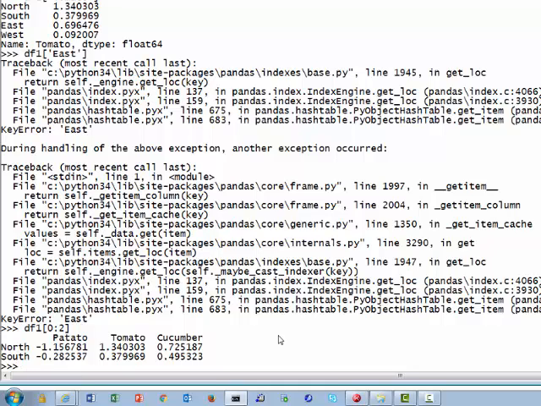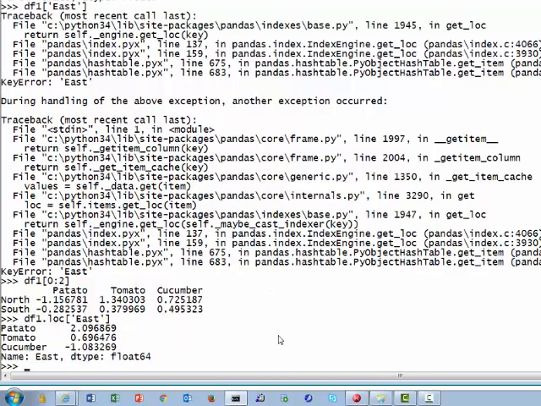For accessing labels for rows, it's not just this. You have to give df1 dot loc. If you give that, it gives you the column values over here with potato, tomato, and cucumber, and how much sales was done for the eastern region for each row. You can do the same thing for west.